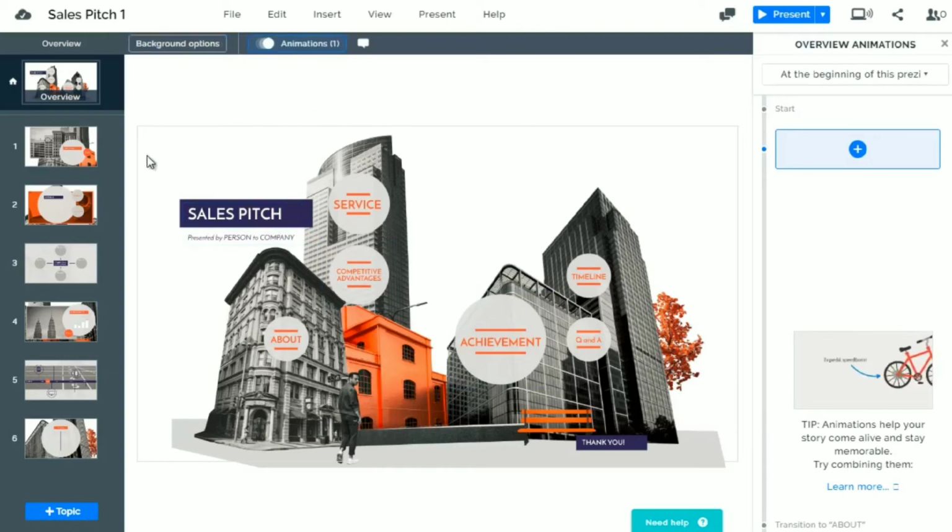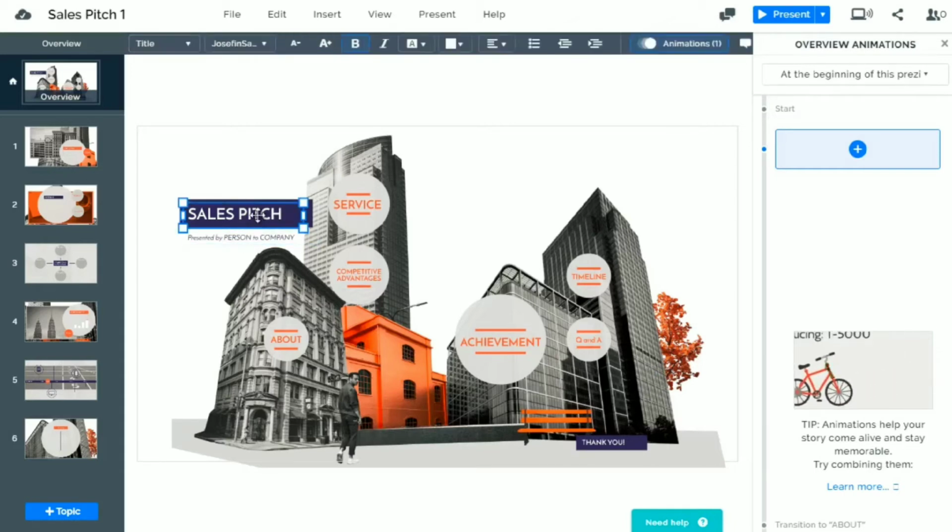And before I actually even move into anything, let's start in a cumulative order so that it's better understandable. Let's say, for example, that we don't want certain elements right here to appear until we move forward. So we can actually, let's click on the sales pitch, for example, and maybe the background.